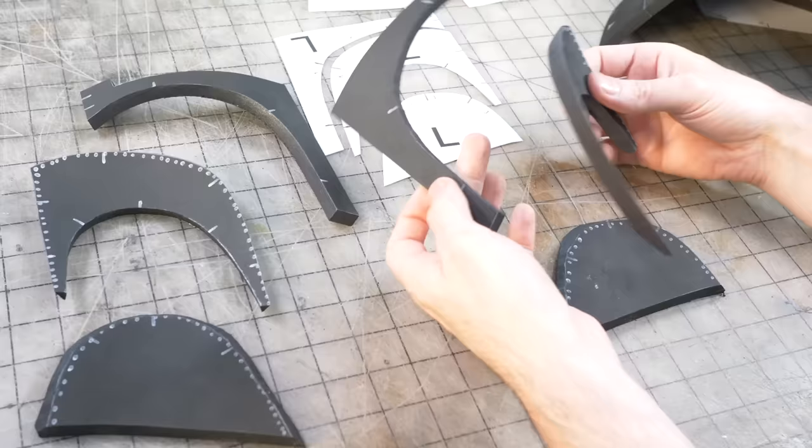I cut everything a little wide, and I can use this belt sander to get it down to the line. There we go, that looks respectable. That'll end up over here and pivoting like that.